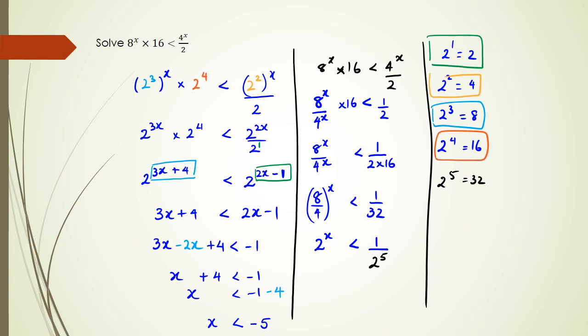Now the next part is this: when you have a positive power of a base in the denominator, if you want to bring it up, it actually becomes 2 to the power of negative 5. And from here you can actually see that x has to be, because you're looking at whatever is in this green box, sorry, should have put the green box on the other side. So let me just put the x first. So whatever is in this light blue box has to be less than whatever is in the green box. And so we can actually say x is less than negative 5. And as you can see, it is the same answer as what we got here.